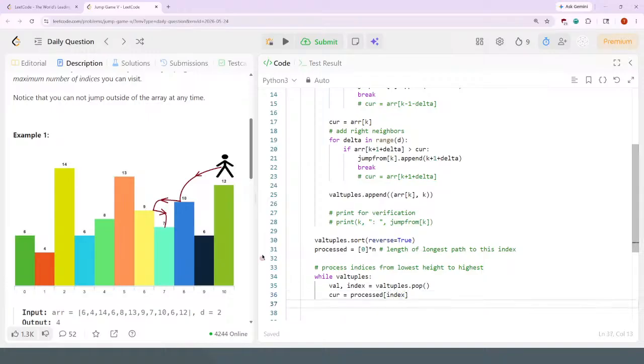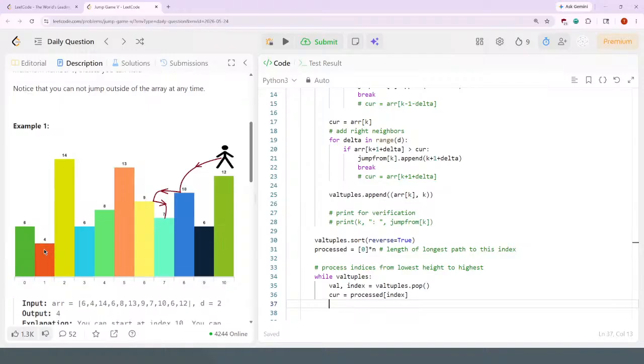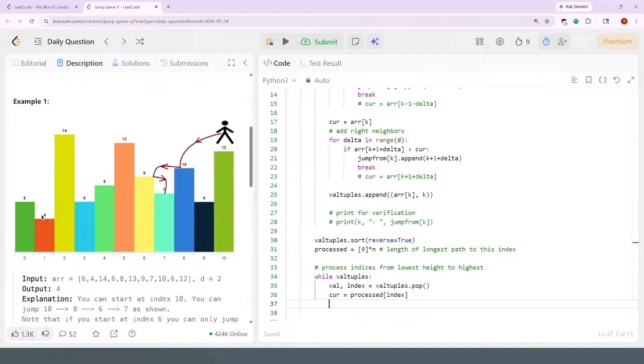So this is going to be starting at the lowest height, which would be 4 here. And then I want to jump to the left and right side and make their processed values to be 1 more than the current value.